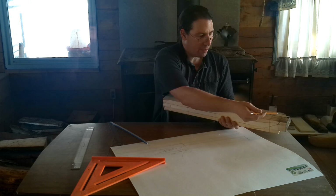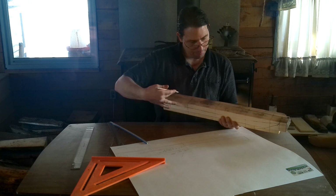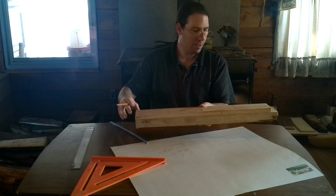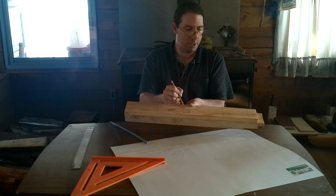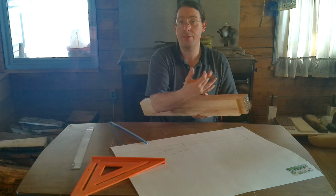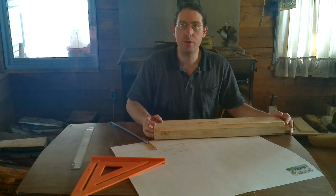So again, just like with the other one, we'll cut out along the top. Then we will cut out this profile, leaving that wood in place. Then we'll connect the top with the bottom line and cut out that triangle of wood. And then we will work in on, and probably have to remeasure a couple times, this little stuff in here, but we can do that with a hand knife and a rasp later on. So the rest of this will be removed with a draw knife, and we will go and head out.